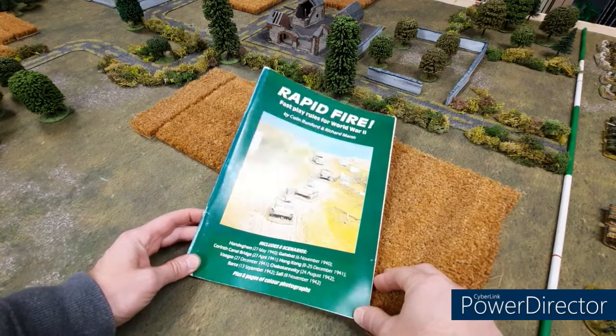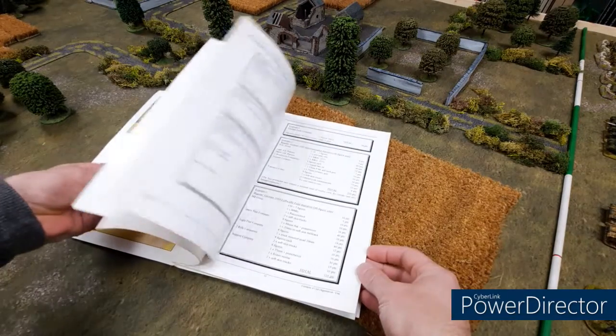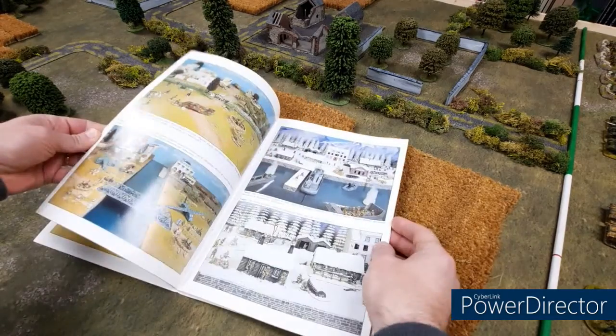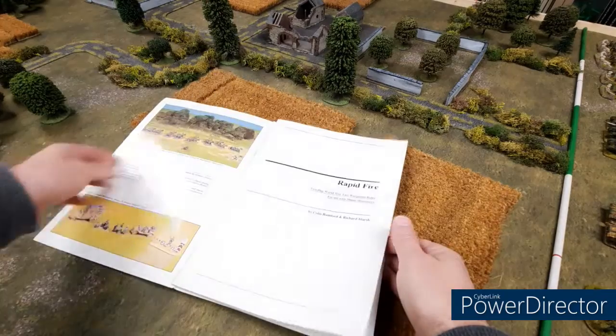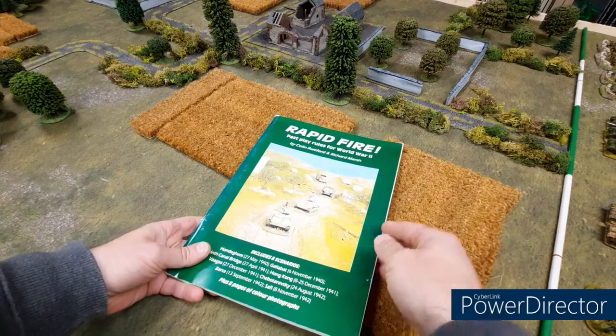This is the original rule book, from years and years ago. As you can see, it's all just black and white pretty much. There's some colour photos inside here somewhere. There we are. Some nice setups and stuff. Back in the early 2000s, this was pretty good as far as rulebooks went.